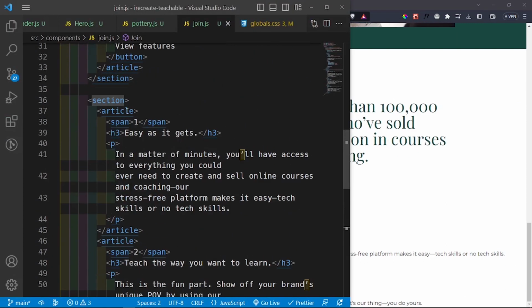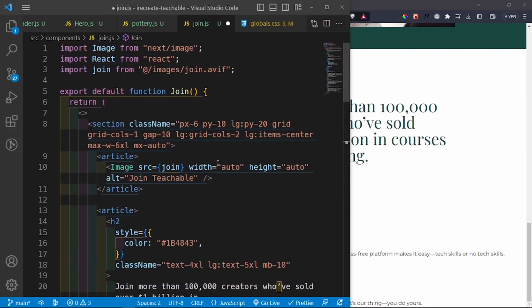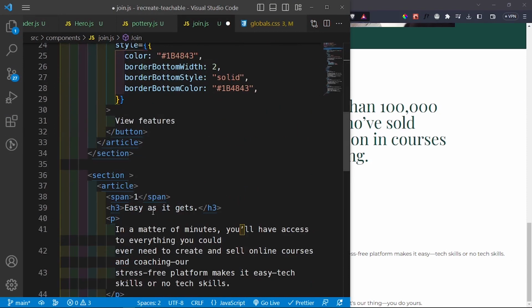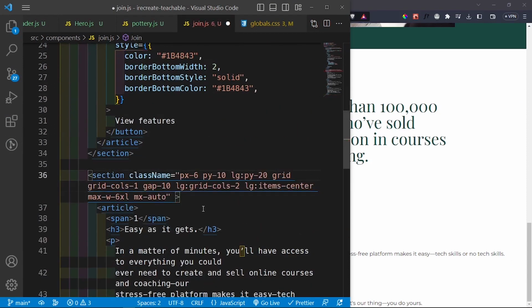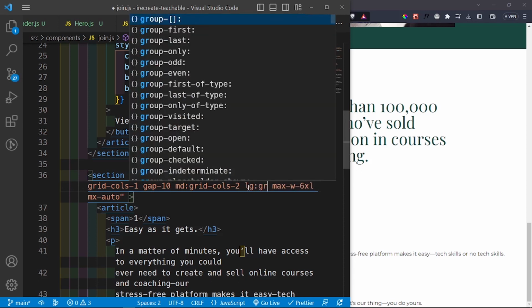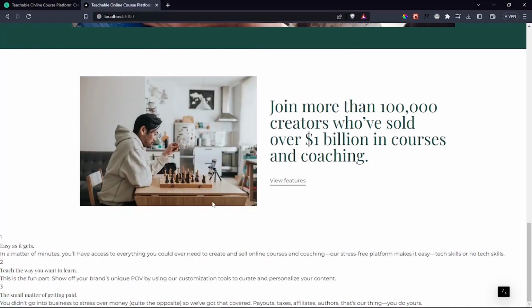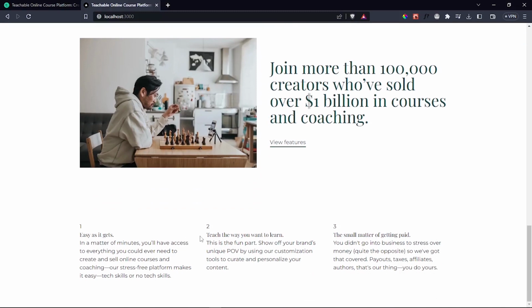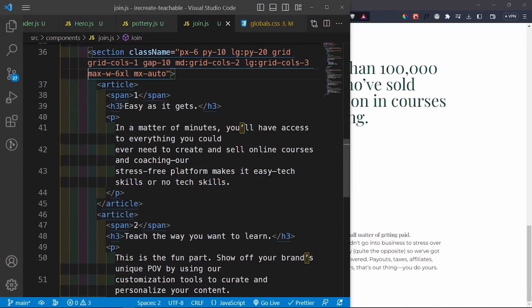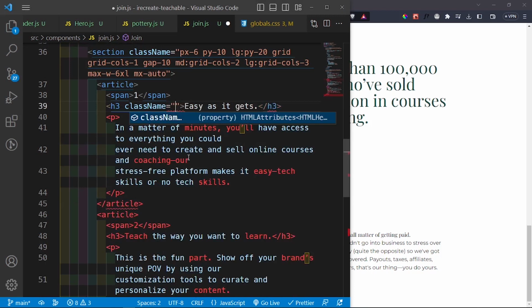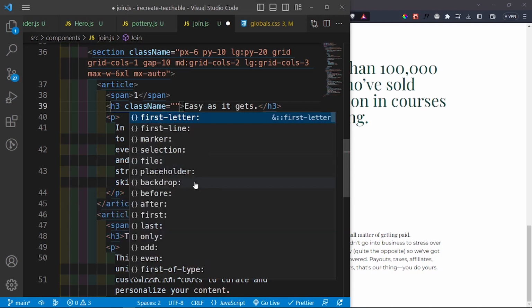So let's test this out. Back on top, this section, we're going to copy some of these classes, and actually probably even all of them. So copy these and paste them here. The only difference is that now the 2 columns here are going to begin for medium screens. And then we don't want the items-center, so we can remove this. And then we're going to say that for large screens, the grid columns are going to be 3. So grid columns 3. And we're going to bring it here. Okay, that looks nice. And then let's style out the h3. Give this a class name of, let's say, what?